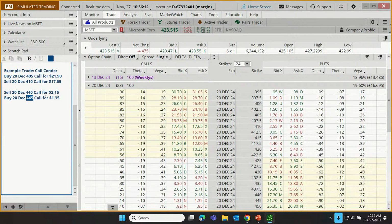What do we want these contracts to do? Well, we want these to just expire worthless, which happens if we're below 440. Now, even an out-of-the-money contract could be assigned. There's still that risk. But the objective here is to be between the two short strikes. If we're above 410, our long options get assigned and exercised, and we turn our $4.25 into $5. If we're below 440, our short options expire worthless, and we keep the 80-cent credit. That is not the iron condor, just a condor.